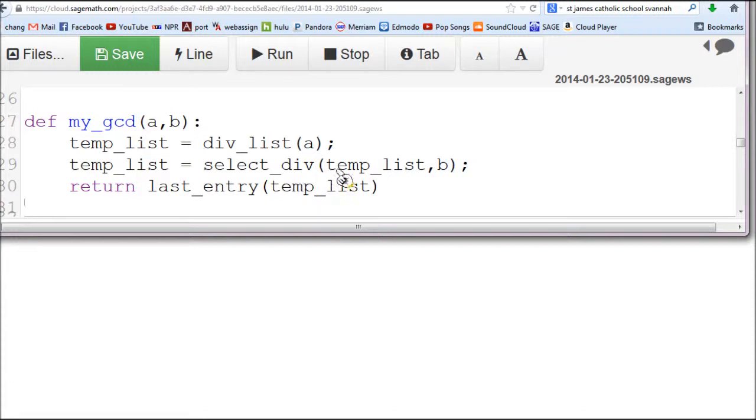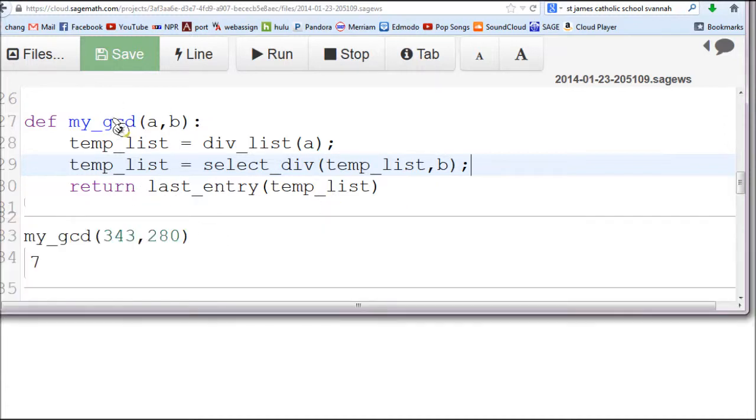And using those divisors, we select the entries in this temporary list that divide B. Then we don't need that temporary list anymore, so we throw away the old list and renew that list with the selected entries. Now these are all the common divisors, and the greatest one is the last entry, so we just return the last entry.